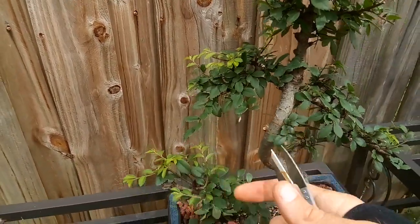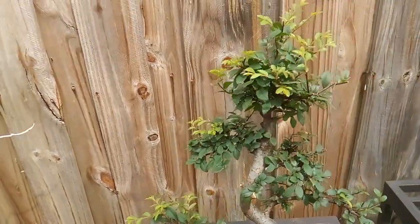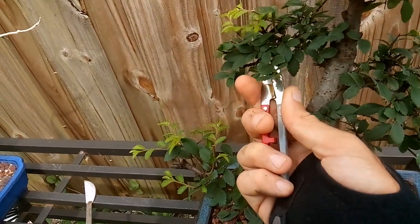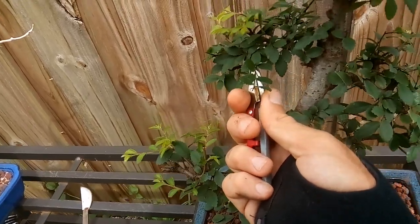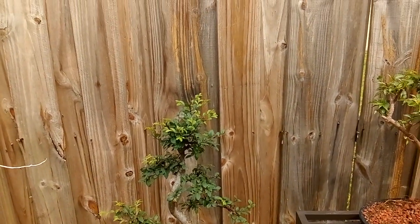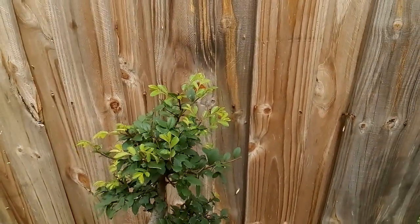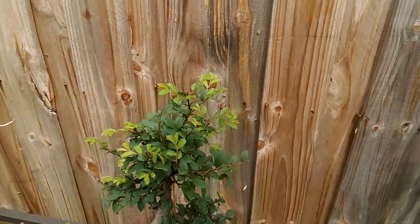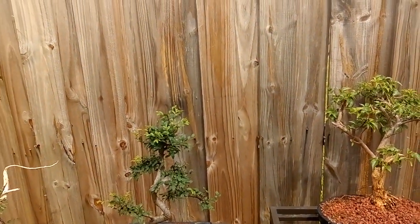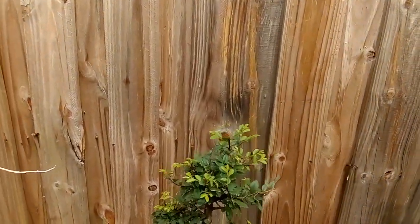And this one going down, no good. Notice how the longer the shoots get, the bigger the leaves get. So that's again an example of why it's beneficial to keep shorter branch length, because the size of the leaves is directly proportionate to the length between the internodes of the branches. So if you have a very intricate branch system that splits a lot very close to the trunk, it's going to have very miniature tiny leaves, whereas if you let it grow very leggy and long, the leaves will grow normal size, like a regular tree.